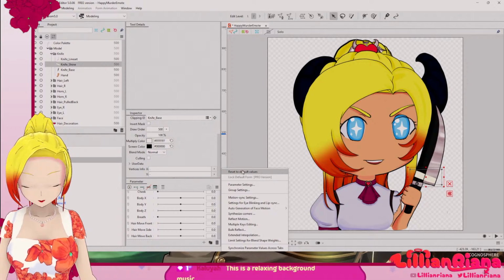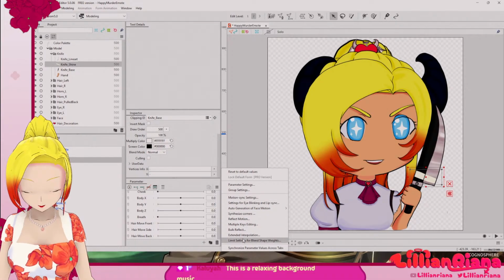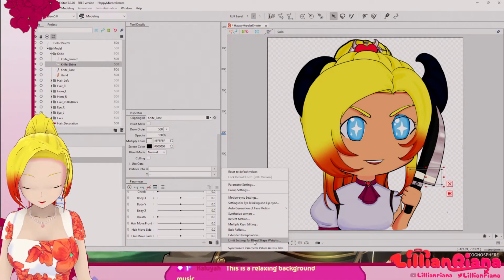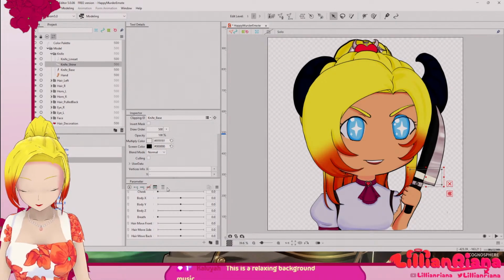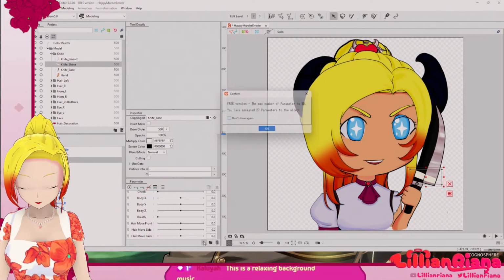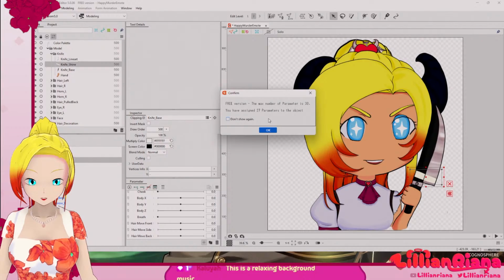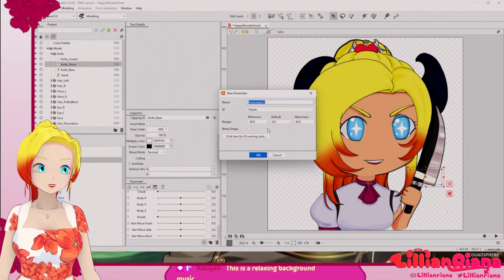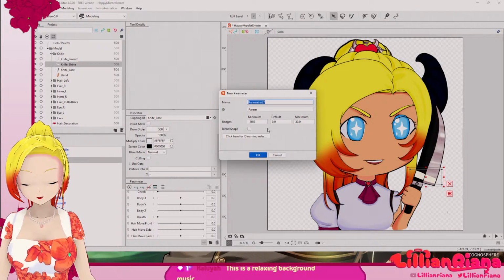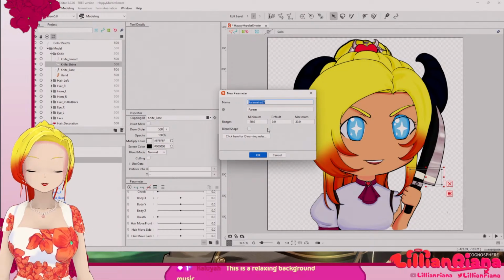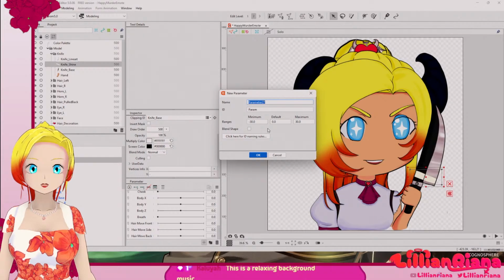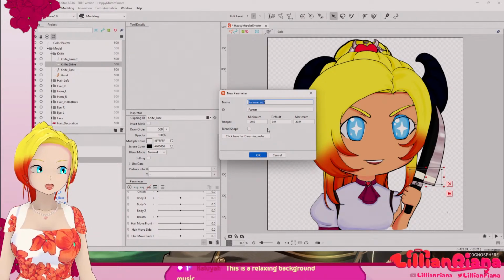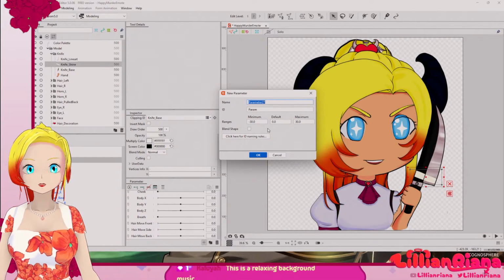So I think if we create a parameter, oh, here we go. Okay, so the max is 30. So now I'm going to have to delete 1 or 2 of these because I can only have 30 parameters on free mode. But to be fair, for an emote where I'm only animating 1 or 2 things, free mode is probably fine.